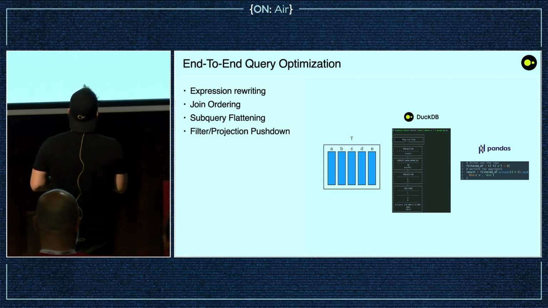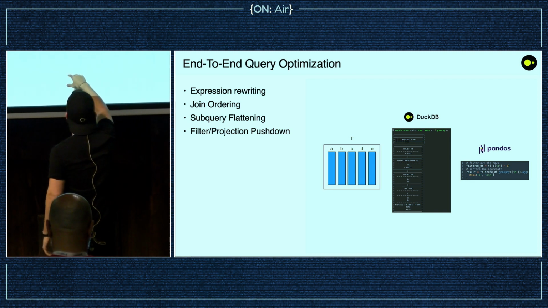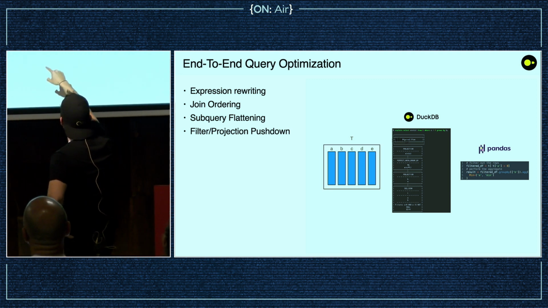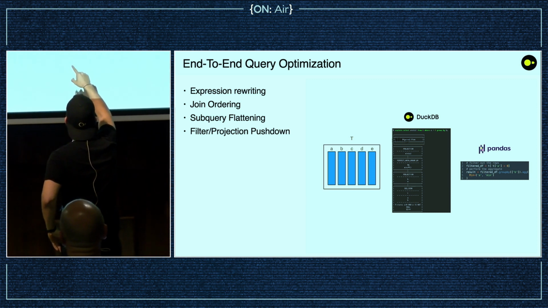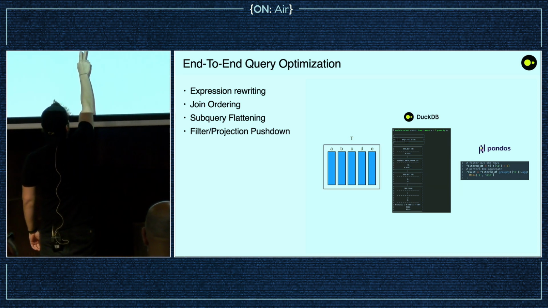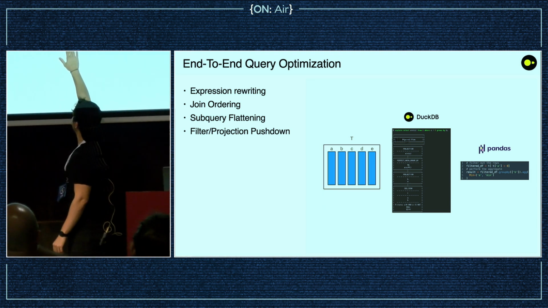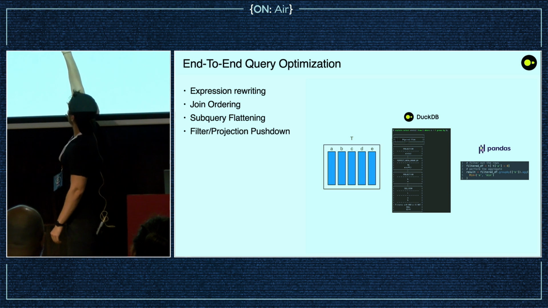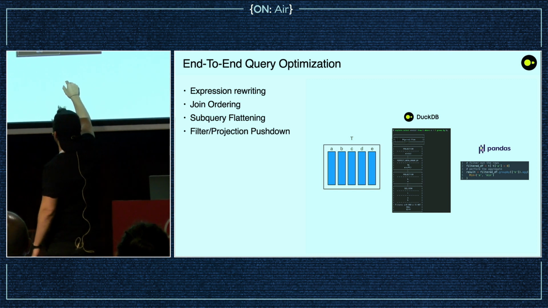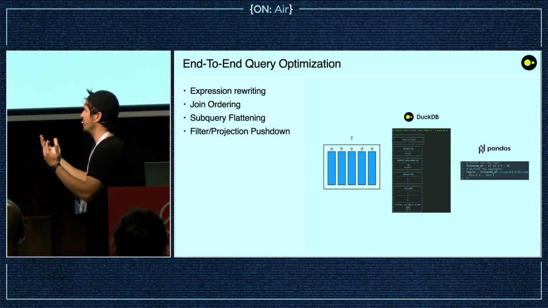To exemplify what that means, let's say we have this table with 5 columns, A, B, C, D, E. Oh my God, this is really small. And we have a query that selects the minimum of A, where A is bigger than 0, and groups by B. So we're doing a filter on A, and we're only really reading the columns A and B. In DuckDB, when we're scanning the table, we're going to project only these 2 columns, which means we're really reading only them. And we're going to apply the filter on A when reading it, so we're not passing all this data to the other parts of the query.